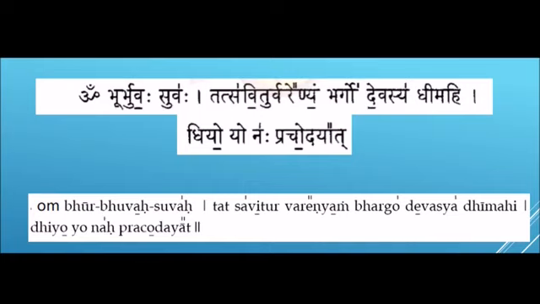Rule number 3, Visarga rule. Now you will notice an alphabet H with a dot below. This is what we refer to as the Visarga. It resembles an expiration sound. For example, this word alone is pronounced as Bhuvaha, Suvaha, Naha. Now the Visarga is altered in the way of recitation in accordance to the sound that follows it.